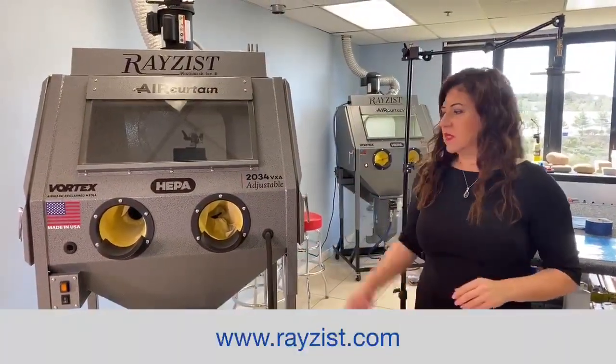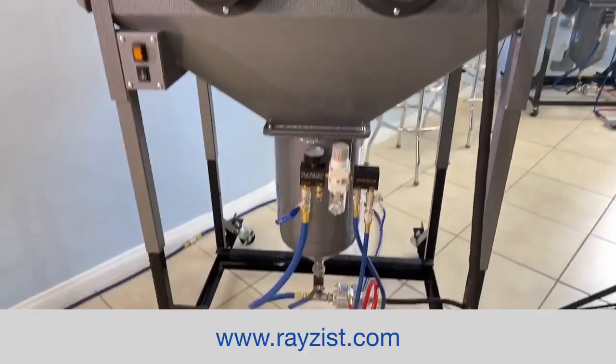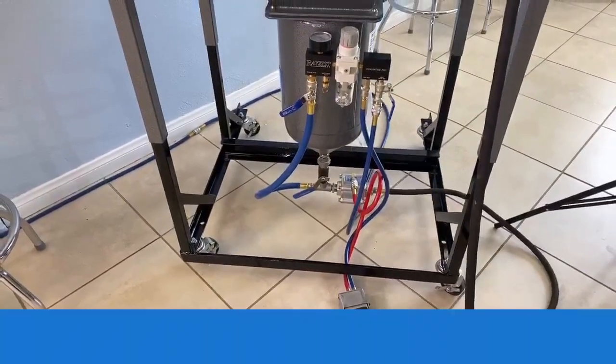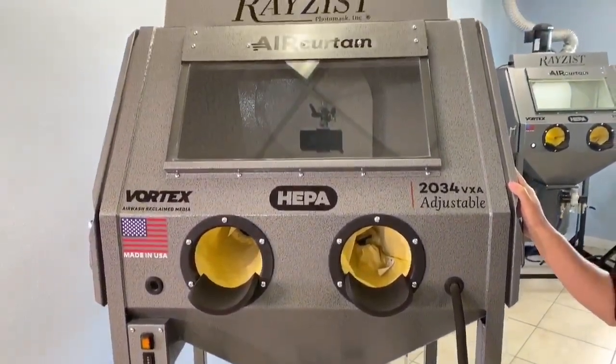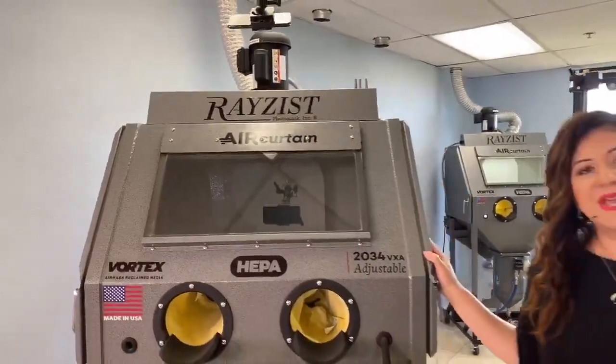Sand carving systems, again, they're adjustable. They recycle the abrasive. They're on wheels, so it's easy to move as needed. What you need in addition to one of our sandblasters is you need to have an air compressor. And you want to make sure you have at least a 2-horsepower air compressor to operate your sand carving system.